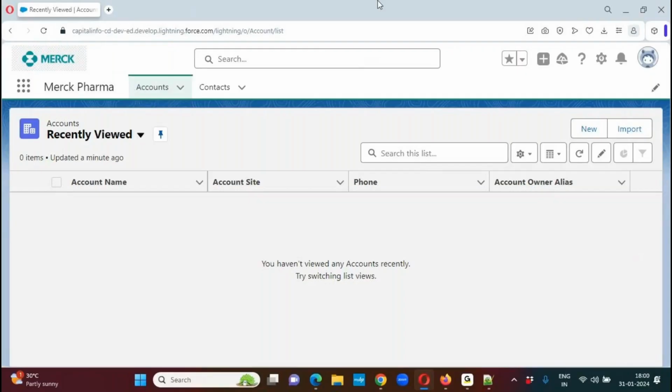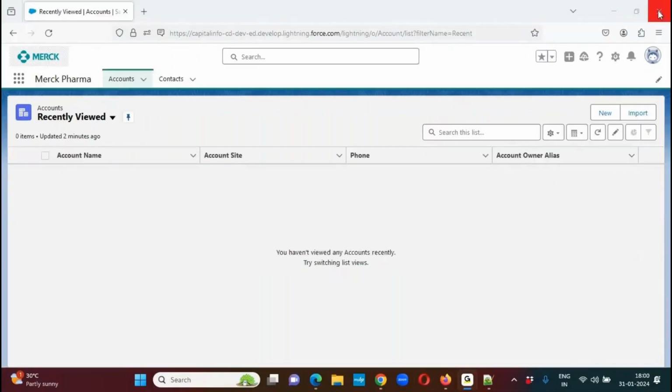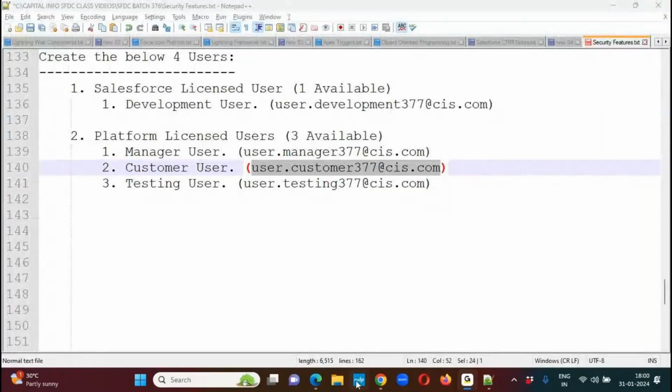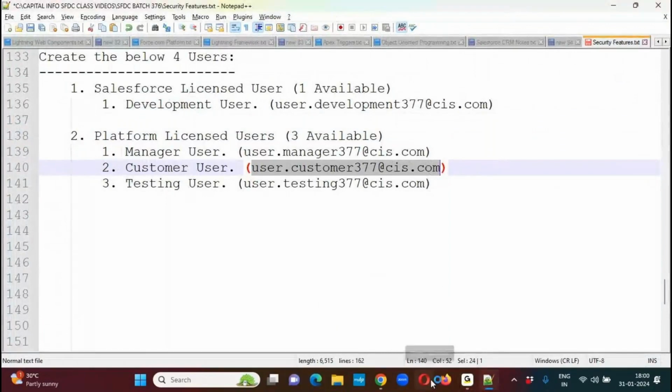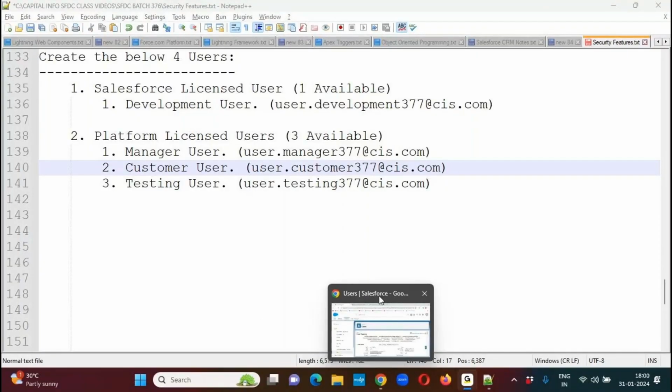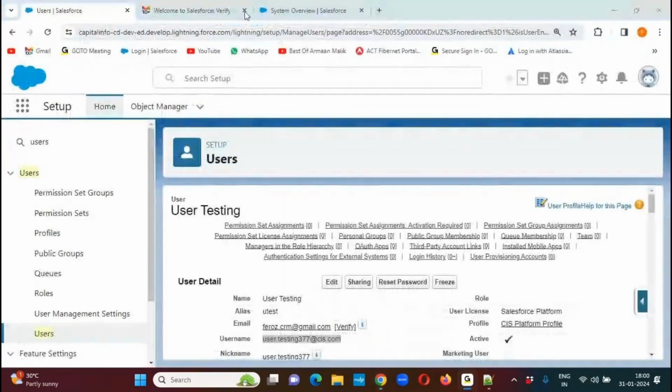As of now, we have added the users to my Salesforce organization. Clear up to this one? Now let's see.